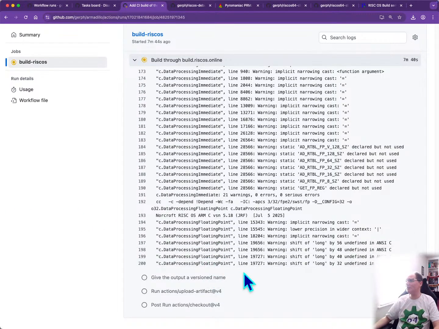Gosh, this is taking a while, isn't it? It does take a long time. It's just 7 minutes. We've got a limit of 10 minutes on the job as well. So if this doesn't run in 10 minutes, then we've got a problem. I think it's because the WebSocket proxy only stays alive for 10 minutes.